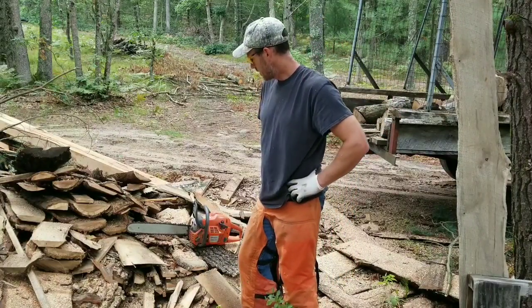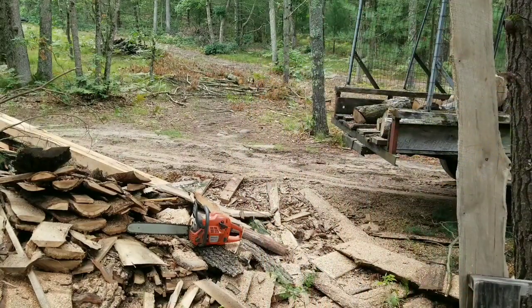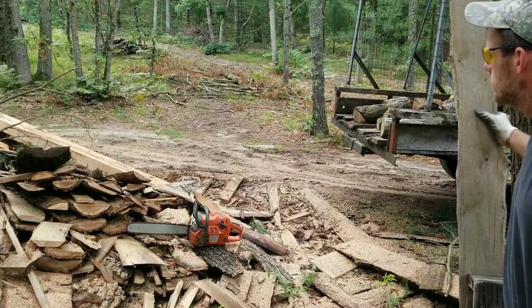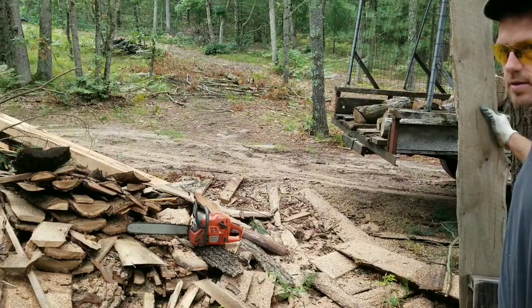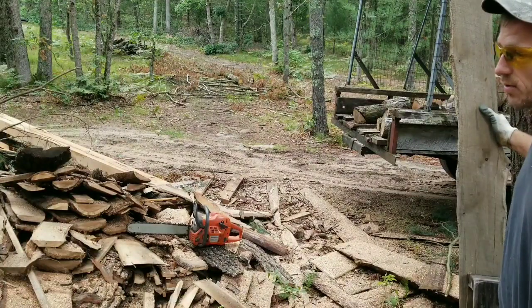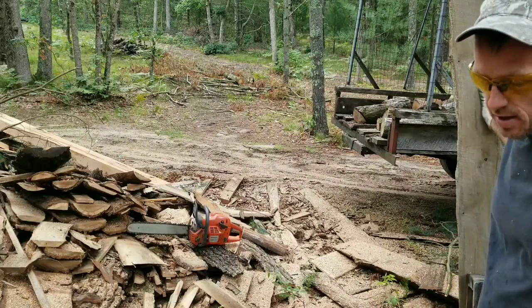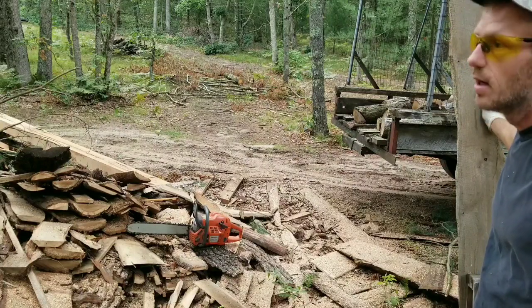Seems to do pretty good. I mean, I haven't used the new regular chain in a while, but I usually feel like I sharpen pretty good. But, all right, I'll do a little time lapse. This is a big pile, so instead of doing the medium speed, I'll go hyper speed, so it actually looks like I'm getting something done. If I went at that medium speed that my app gives me, we'd be here all day.